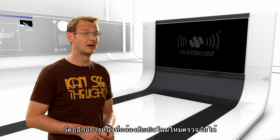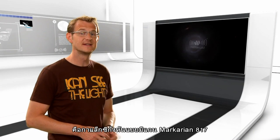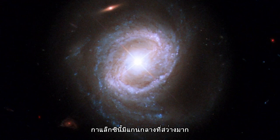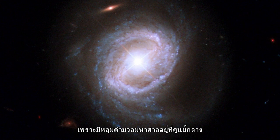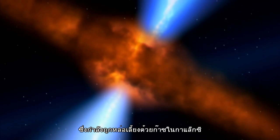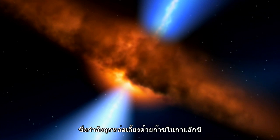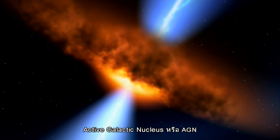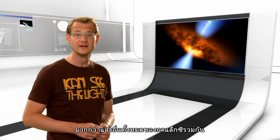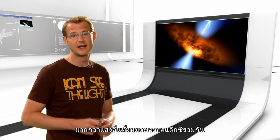Another object observed by two of Hubble's new and repaired instruments is the barred spiral galaxy Markarian 817. This galaxy has a very bright nucleus because it harbours a supermassive black hole at its centre, which is being fuelled with gas from the galaxy. This is called an active galactic nucleus, or AGN. In many other galaxies, the AGN can be so bright that it outshines the entire rest of the galaxy.